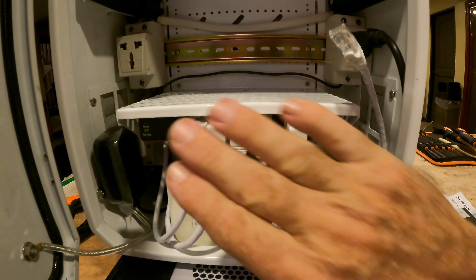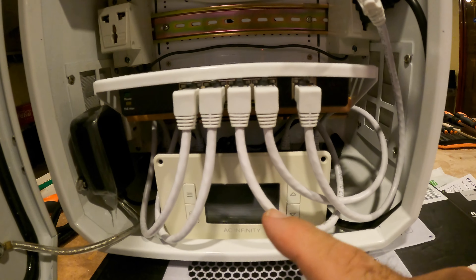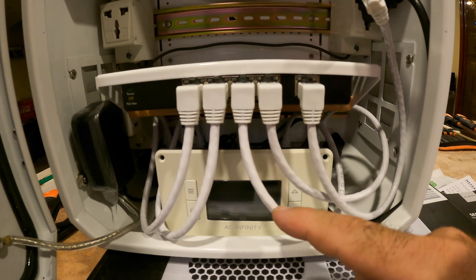It seems to work quite well. I'll dress these wires up and pull them away from the control panel. We're still waiting on a mounting bracket — it's going to mount the entire panel to the base of the enclosure. I also have the aggregate cable of the Netgear switch, which will connect into the Ethernet adapter on the Starlink router. So it will go from the satellite down to the dish antenna, then through the Ethernet adapter into the Starlink router, and then from the router into the switch, sending data out on all of the PoE+ ports.